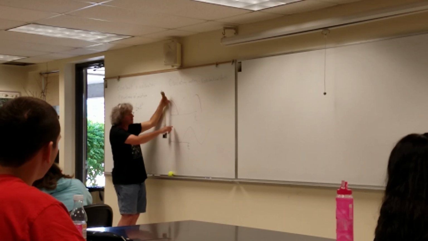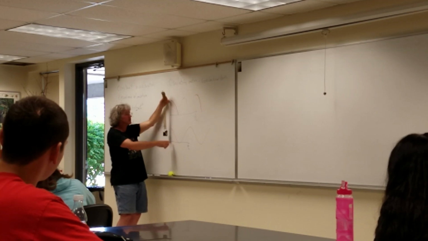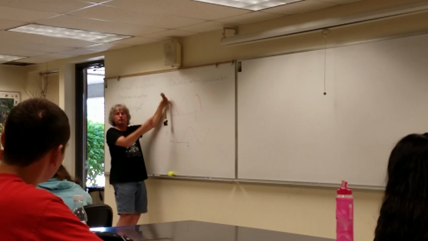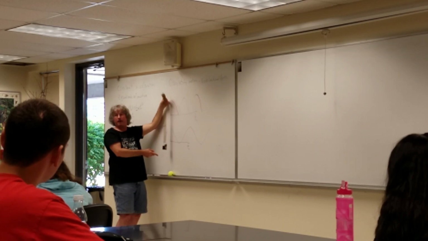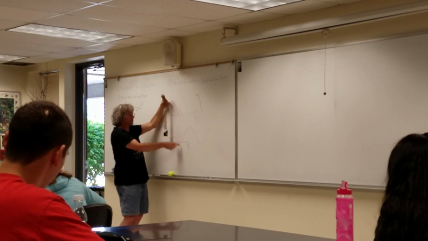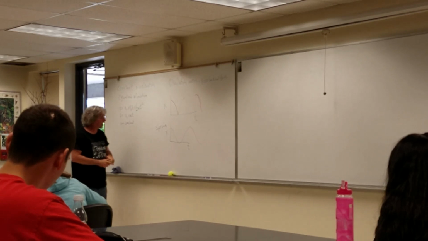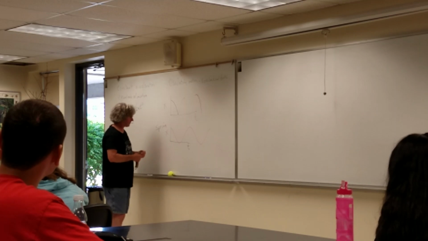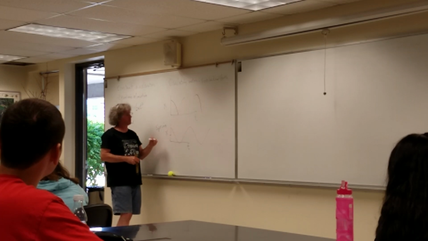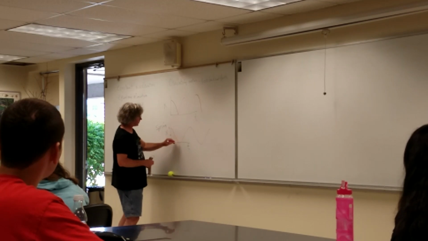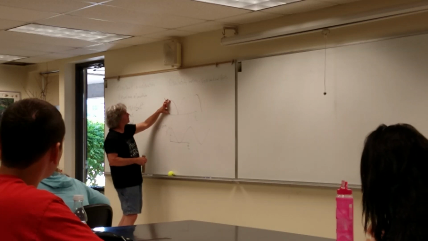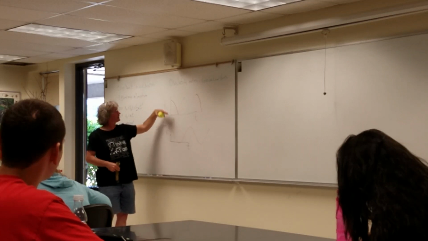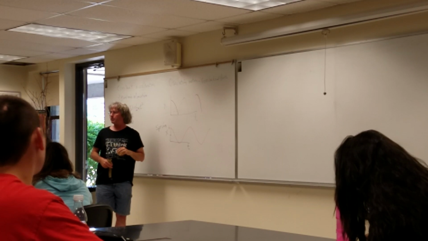The difference between the peaks, if this is position, maybe measured in meters or centimeters, this one goes a certain number of centimeters. This one goes more, right? So the difference from peak to peak is higher. One of the ways we could classify the motion, we'd say it's an oscillating motion, but the difference between the peaks is more. Often we'll call that an amplitude. So here's the middle of the motion, and this is the amplitude. Something like this, there isn't quite a middle of the motion, but you can imagine throwing a ball down low or throwing it up higher, and these being higher or lower, and you could call that an amplitude.